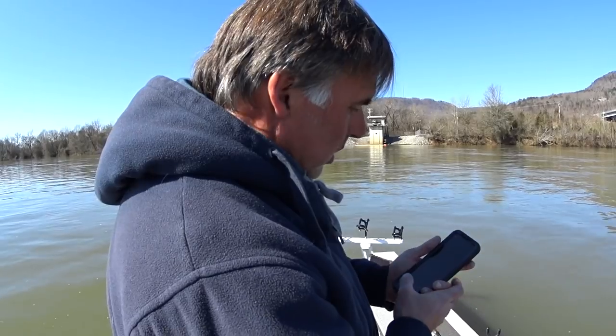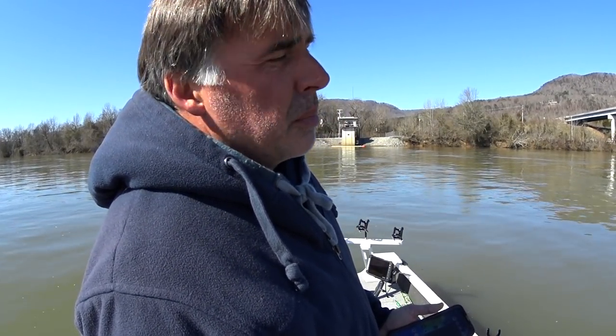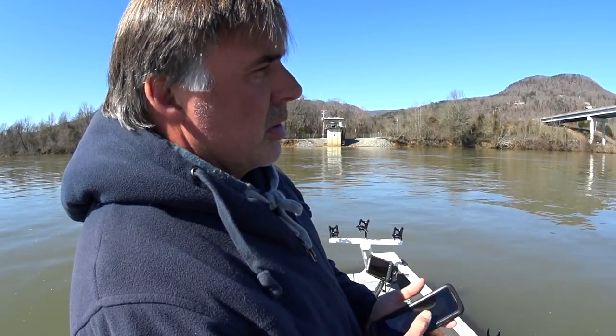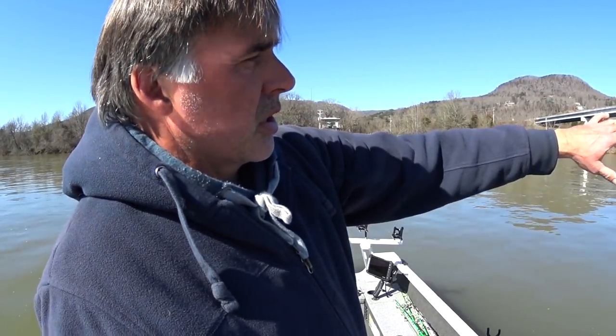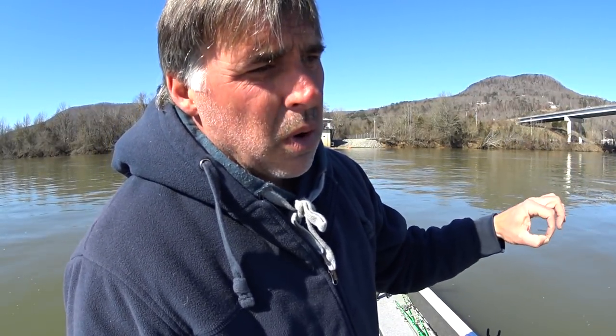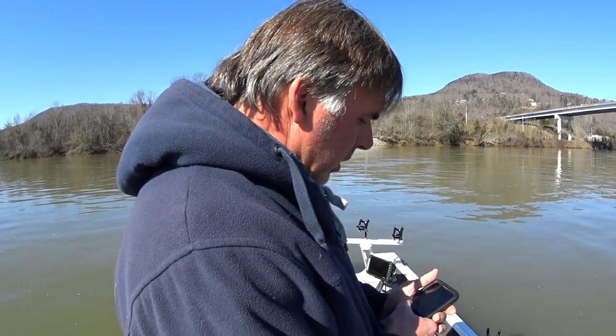I'm gonna just kinda look at the Navionics here. I have the option to go to the dam and try to bump, because they are running a lot of water, but I don't think February is the best time of year to be bumping. Supposedly below an island up here, there's a deep section of river, and there's also a couple smaller rivers that dump out. If those smaller rivers are dumping a warmer water temperature than this big river, there could be some fish congregated in front of those. So let's scan this thing here, see what we can come up with.